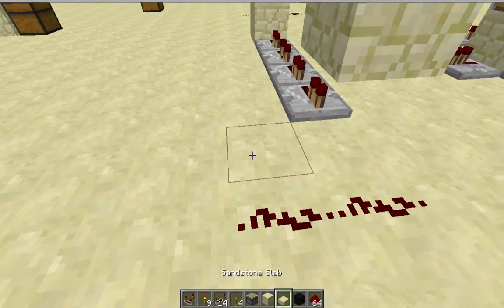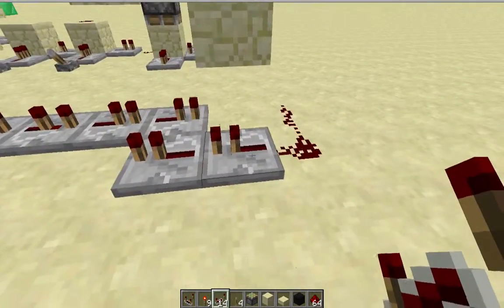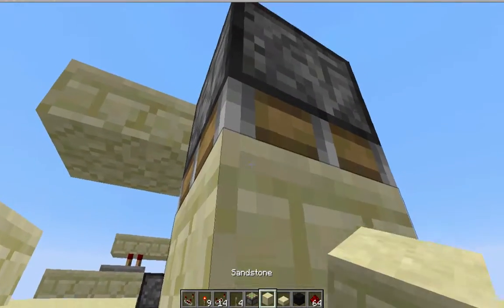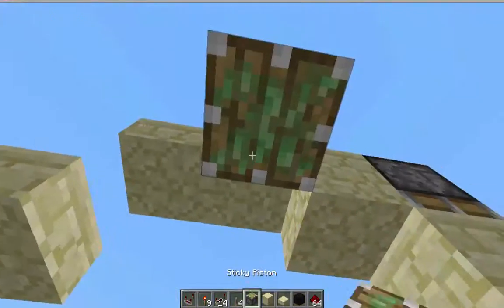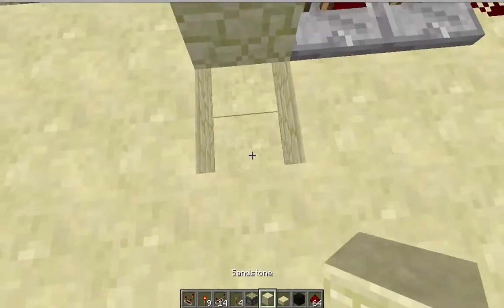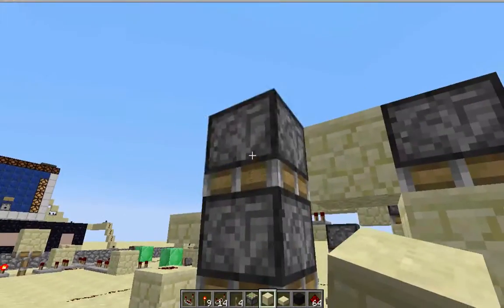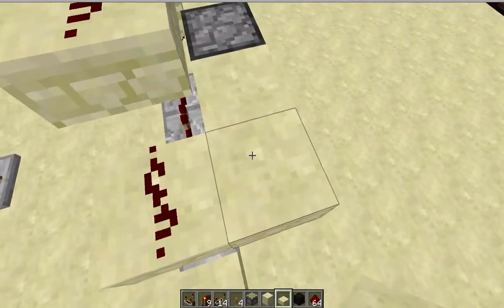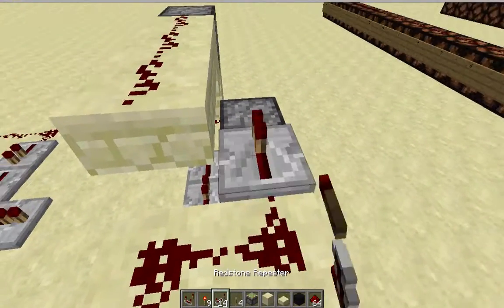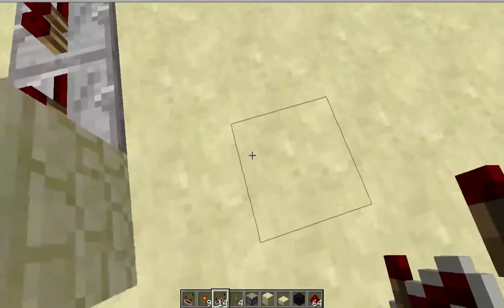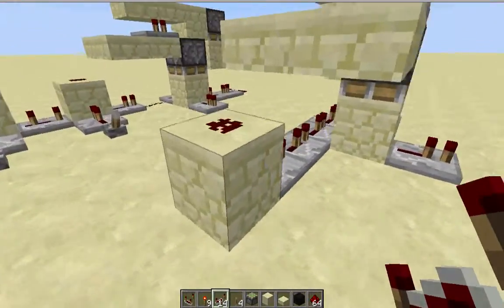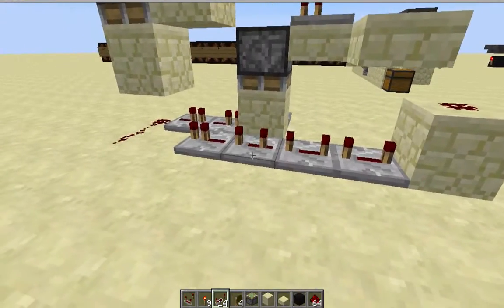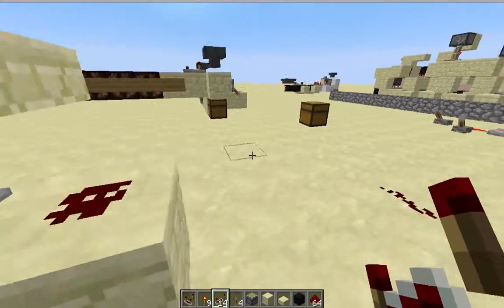Two redstone right there. Then, no, you need to put a sticky piston right there so that when it's extended, a redstone signal cannot pass through it. Then you're going to put 2 slabs there, redstone, and repeater. And then right there is your output. So this is set up for 4 ticks, but is easily configurable depending on how long you want.